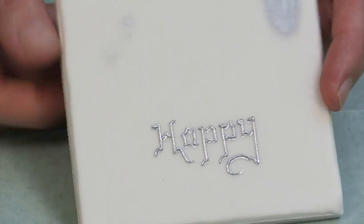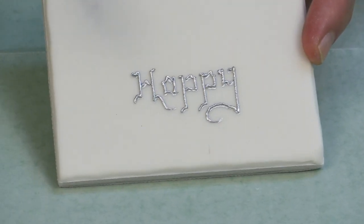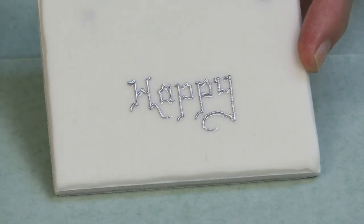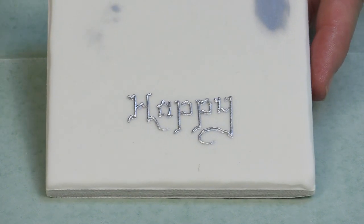So if you were to write like Happy Christmas or Happy 25th Wedding Anniversary on a cake, and you slice this cake, somebody's maybe going to get a little tiny bit. That's not really a concern. What I would not recommend is painting a whole cake with this, all right?